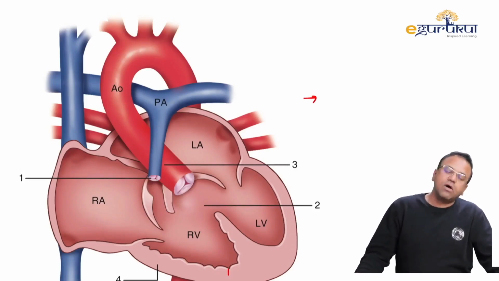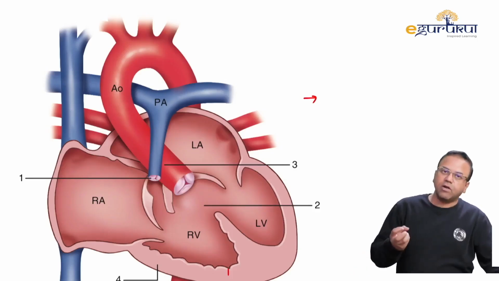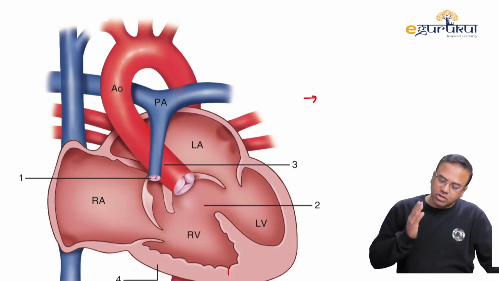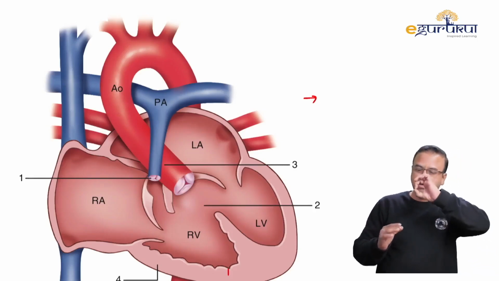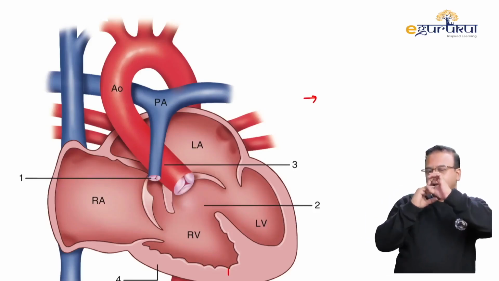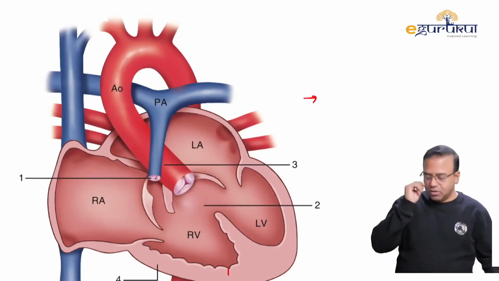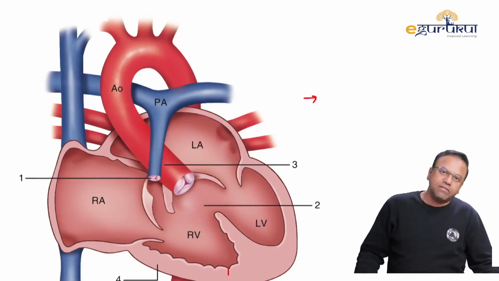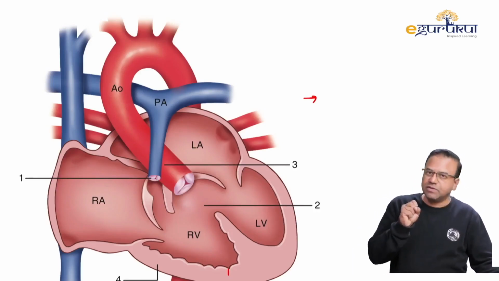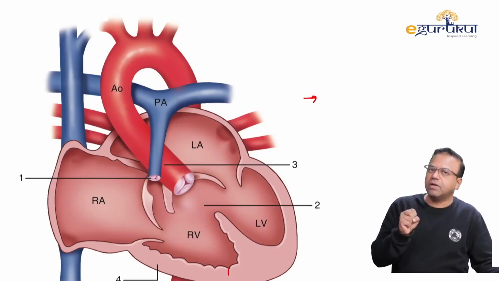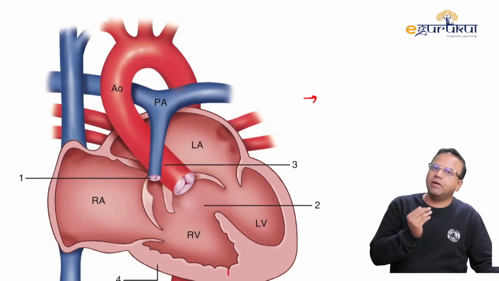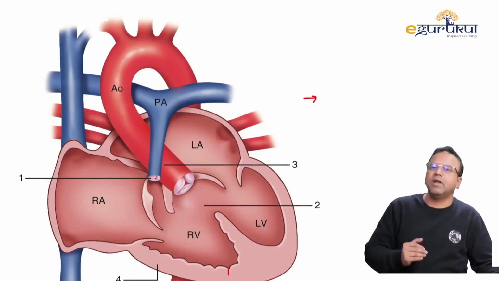Why right heart failure will not occur is because whenever the right ventricle contracts, it's got two options. It's got the pulmonary option, it's got the aortic option. And I was telling you that the truncus is still the same. The more anteriorly displaced it is, the larger the area exposed to the aorta. So whenever the RV squeezes the blood, it squeezes it forward. Either the pulmonary will take it or the aorta will take it. It will not have residual blood. So at the end of systole, if it is not containing residual blood, backing of blood in the right atrium, raised JVP, tender hepatomegaly, and pedal edema will not occur.